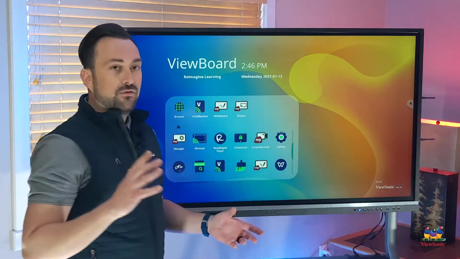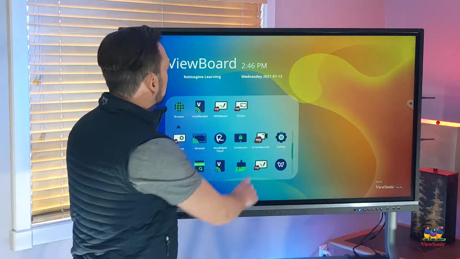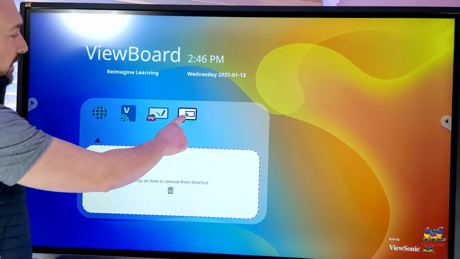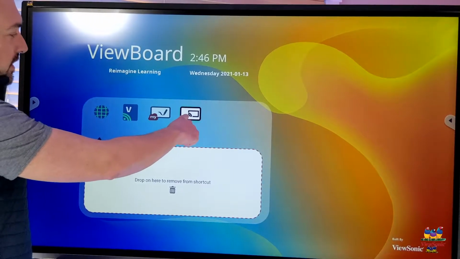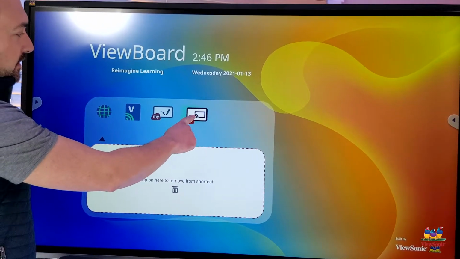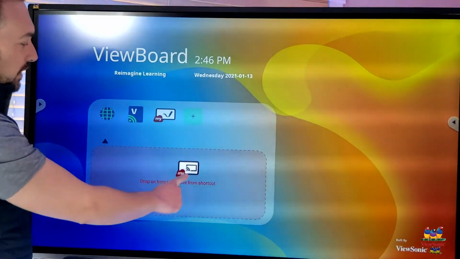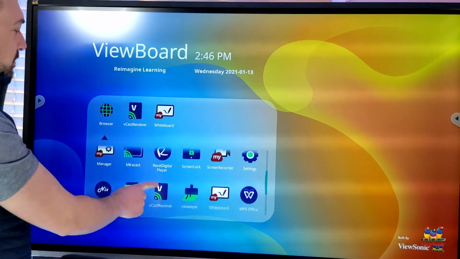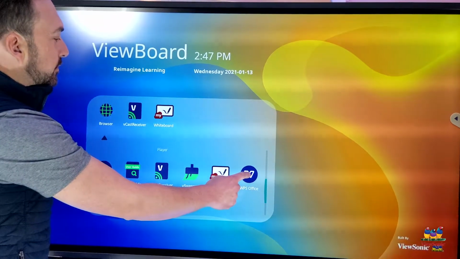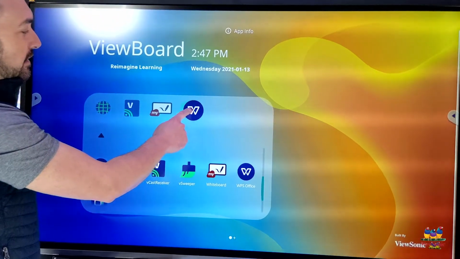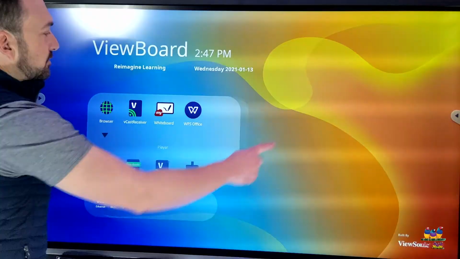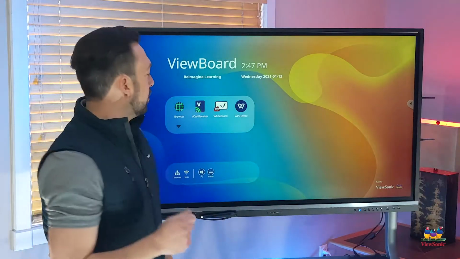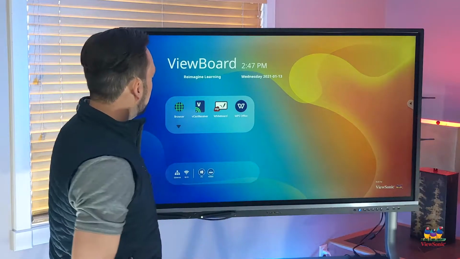In terms of apps and icons and rearranging, you could also rearrange this top shelf area. You can see here, if I touch this display, touch and hold, I can drag it down here to the trash can to remove. That frees up an extra spot. So if I want to add WPS Office, I can touch and drag, and then add it into that specific spot. Note that you can only keep 4 apps up there in that particular area.